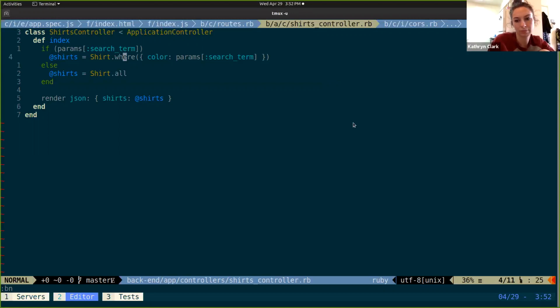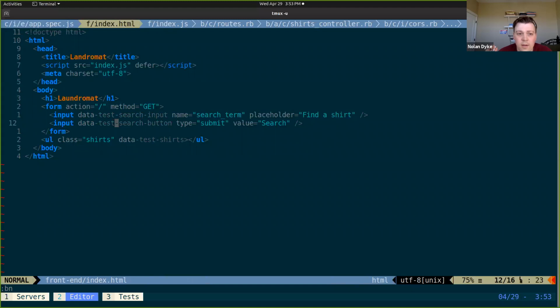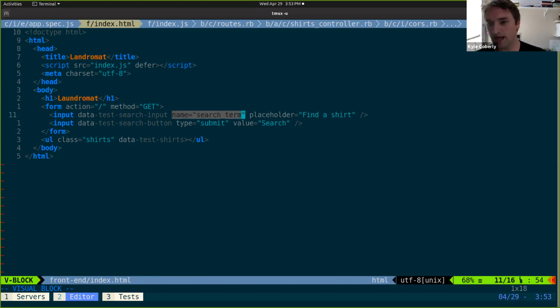Okay, I came in a little late, so I guess I just want to make sure what you're doing with the GET form. You put it on the index page, and then the input just gets turned into a search term for this name. When you do a GET form and submit it, that name becomes one of the query param keys, and whatever the value of that input currently is becomes the value of that query string.